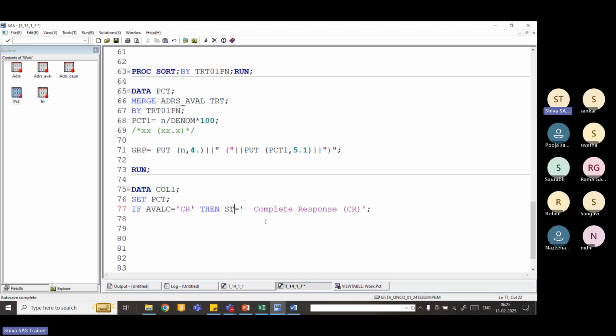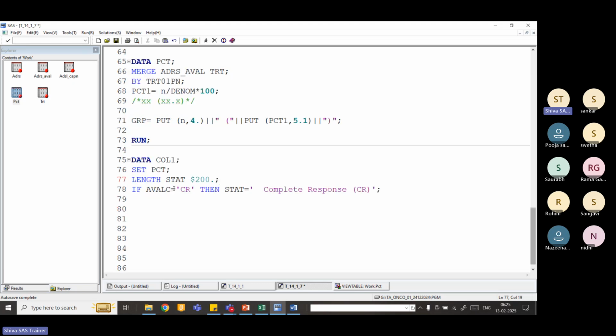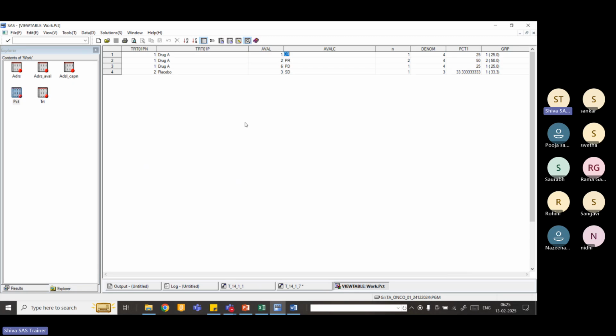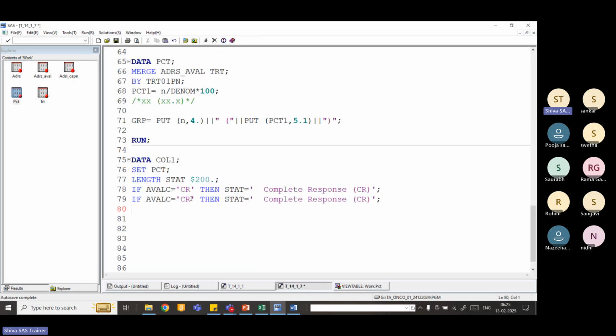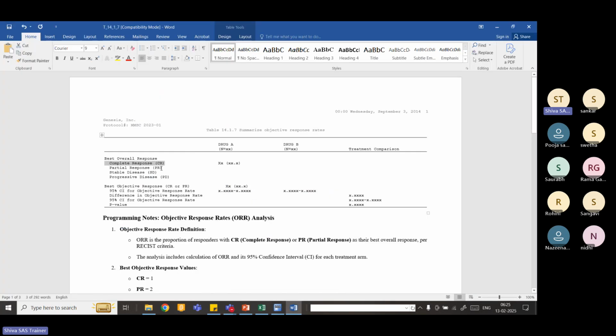I am just giving a stat. It is better to give the length of stat as 200, so as not to truncate anymore. So next after CR is PR. If it is PR, Partial Response.